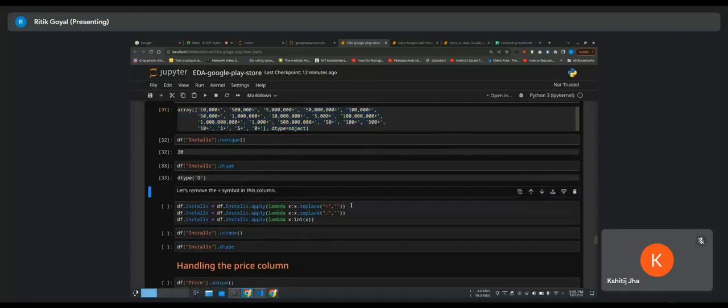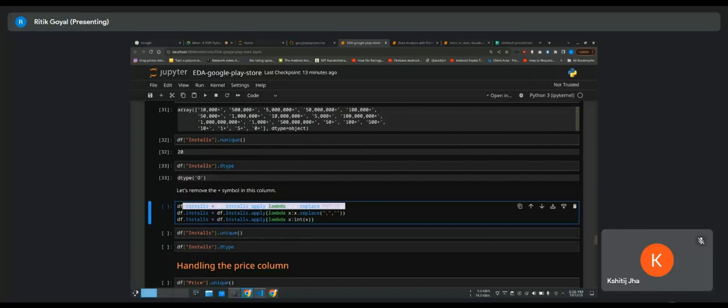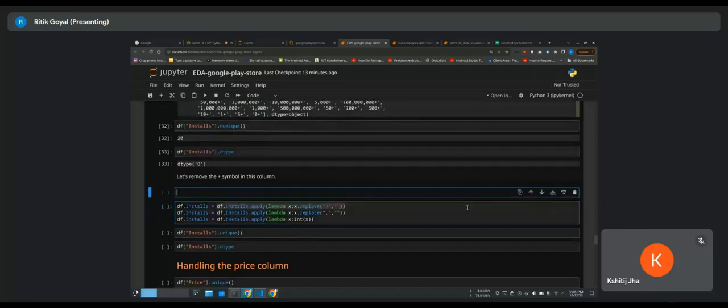So we are replacing plus with a blank value, we are replacing comma with a blank value, and then we are converting that number into an integer. Okay, let me tell you what this does, starting one by one.